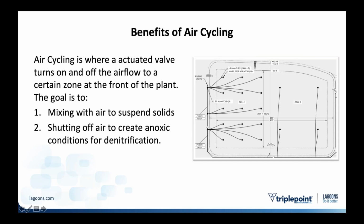One other thing you can do that we have seen, and this again harkens back to taking a page out of the activated sludge book, is that you can cycle air. So let's say you don't have an anoxic zone and you still want to see if you can get some denite. You could literally just cycle the air in certain zones on and off for a period of time in order to get aerobic and then anoxic, and then it goes anaerobic. But you don't want to go all the way anaerobic. You want it to go aerated, aerobic, turn off the air, go anoxic, and then turn the air back on.